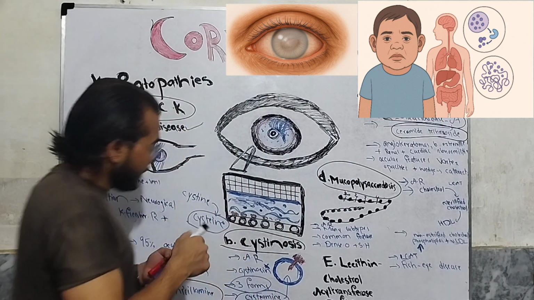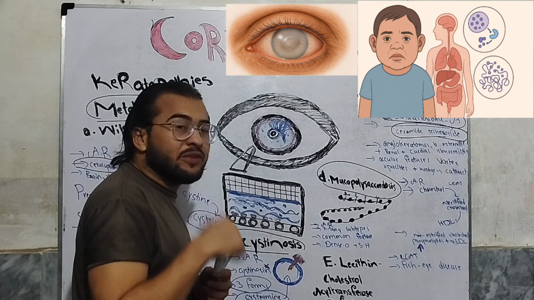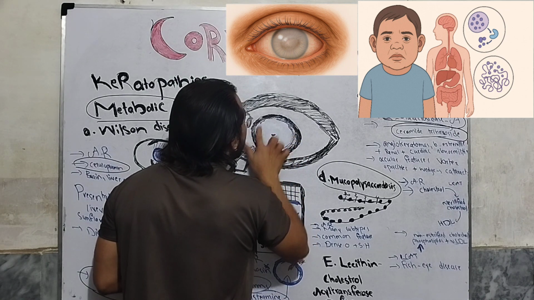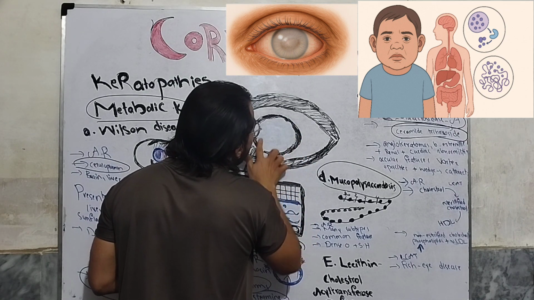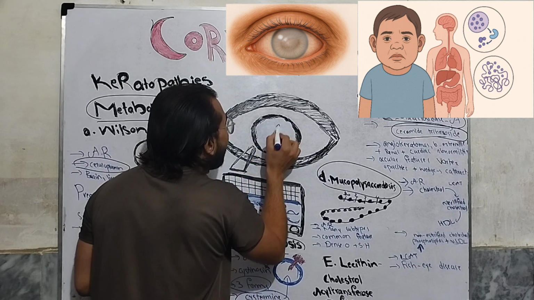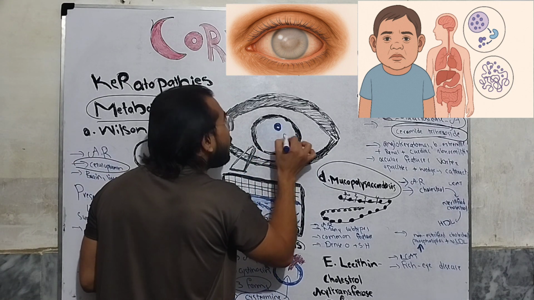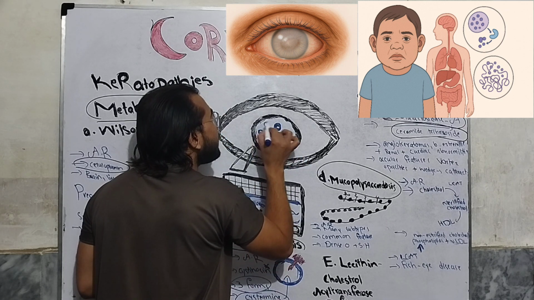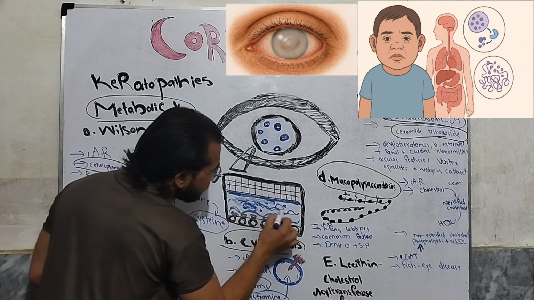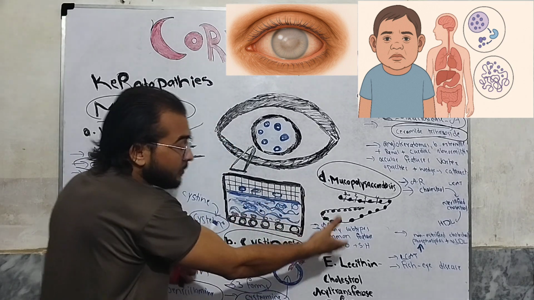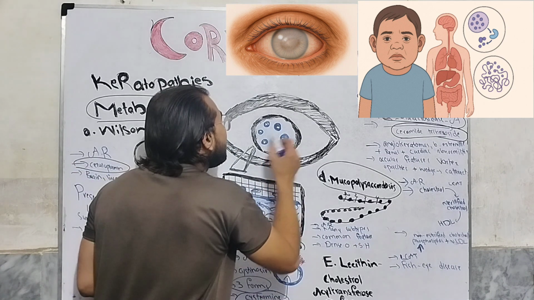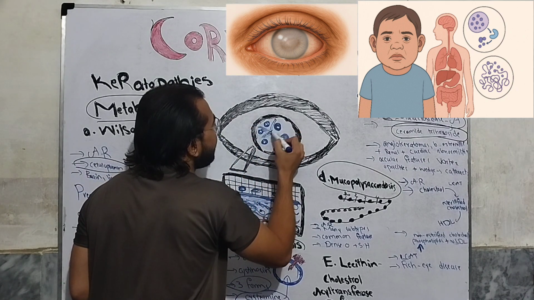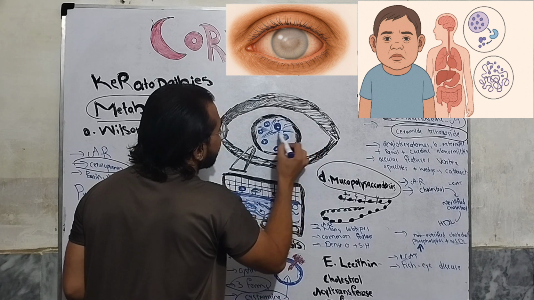And in the eye, there will be opacities. In the eye there will be dense opacities. Okay, and in between the dense opacity, we will have strong haze. Okay, so we will have dense opacities in the cornea. The systemic features I told you. So the opacities will be like, there will be dense opacities, and in between these opacities there will be haze. Okay, so haze in between.